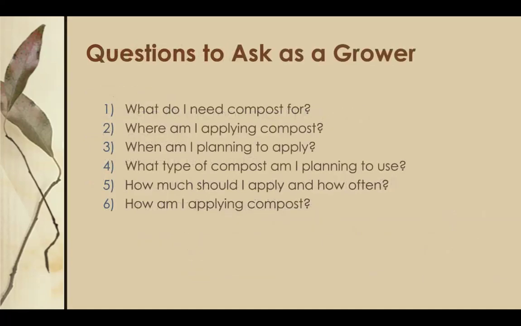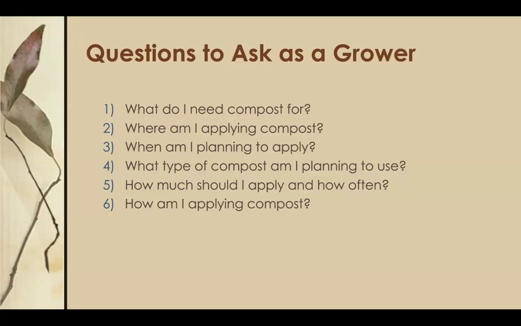Okay, so questions to ask as a grower, because you want to really define your objectives and figure out a plan for yourself before you just say, let's just put some compost on it. So ask yourself, what do I need compost for? What are the properties of the receiving soil, and what does that soil need? Where am I doing it? Because that's going to possibly change from one type of soil to another on your farm, so really pay attention to the nuance of what your soils are like. The timing is going to be really important for some of these crops, and I'm going to talk a little bit more as to why.